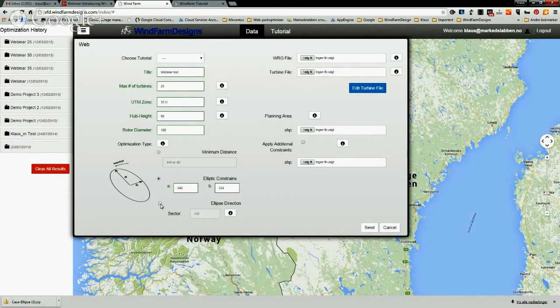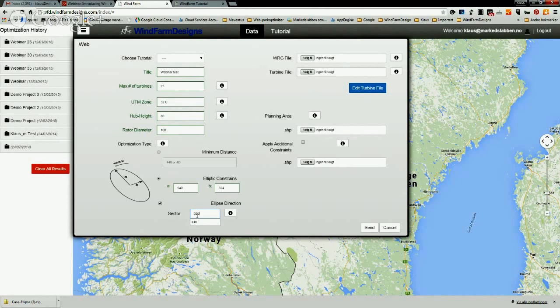You could choose to let the program decide what the prevailing wind direction is, but it will do so for each point on the map using the information in the VRG file. I would recommend you decide what the prevailing wind direction is.